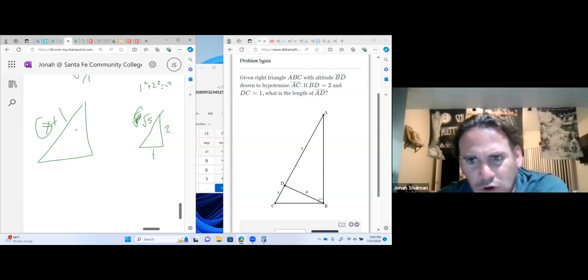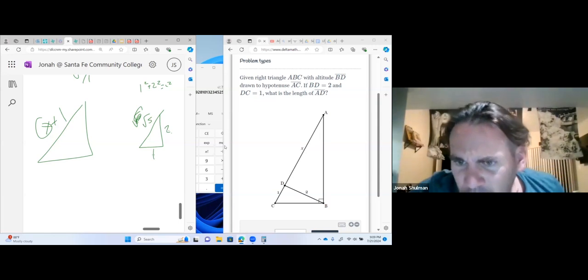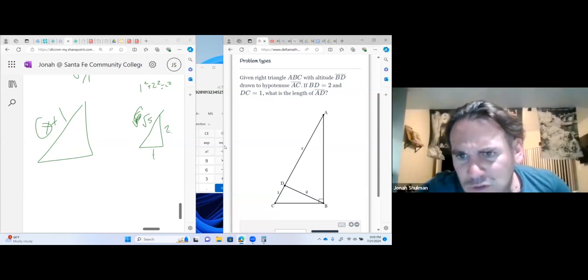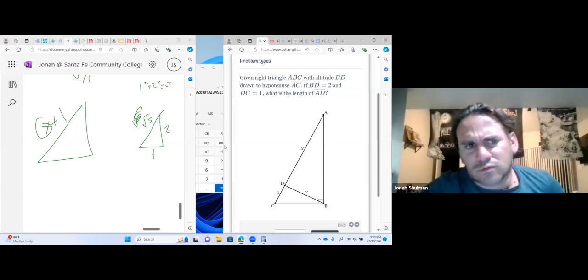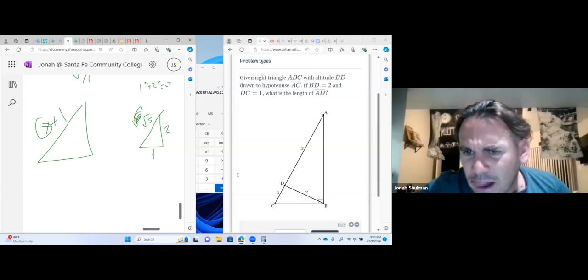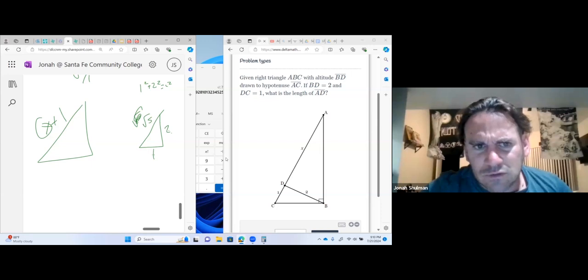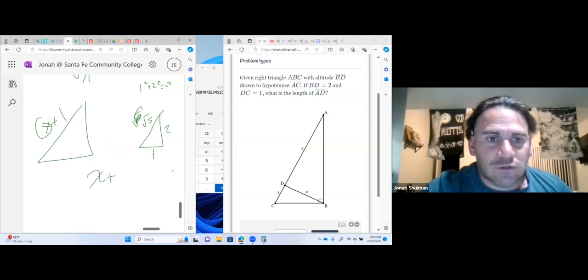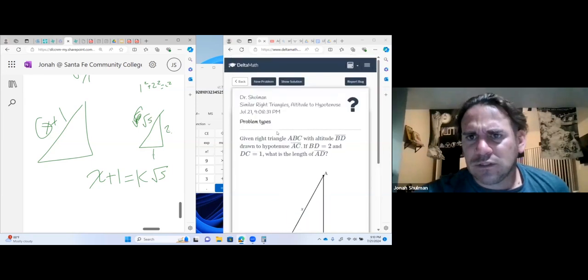And if I flip that over here, X plus 1 is there. But if I can flip this other one around, I should be able to see. There's the 1, 2. And can't this one also be a match if this is 1, 2? 1, 2 and root 5. And this one, root 5, matches to X plus 1. Yeah, that's what it should be. But I don't have the base. I'm probably doing this way too convoluted. X plus 1 equals some constant times root 5. All right, this is way too complicated for the math that you need.